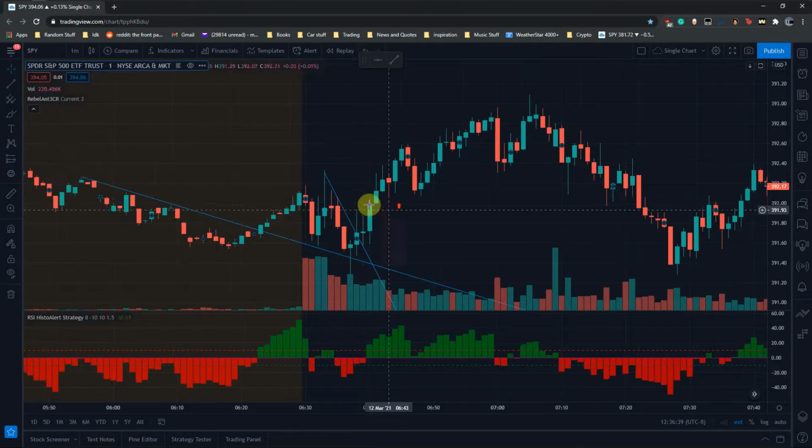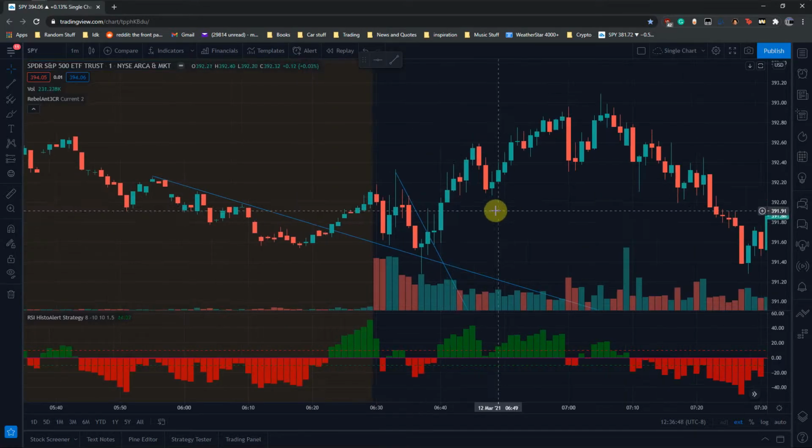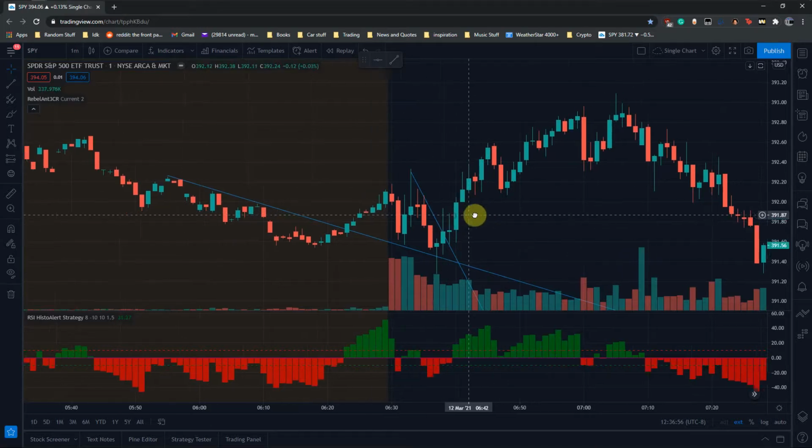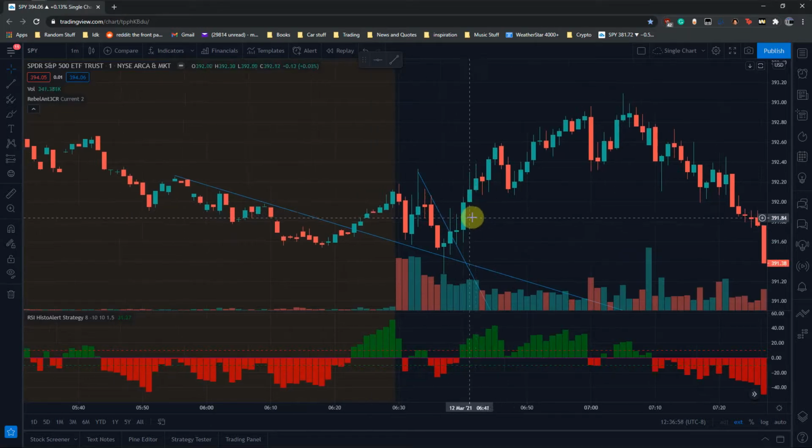I personally would have waited for the highs of this candle to break. So I would have gone in right here, and you set your stop based on the time frame you're entering on. So now that we have resistance turning into support, because we just broke above, I probably would have set my stop. Whoops, I don't have magnet on.